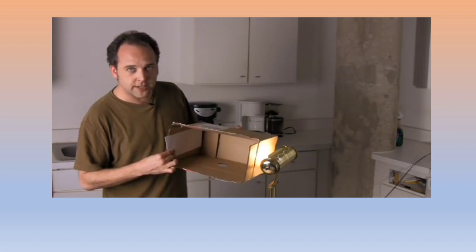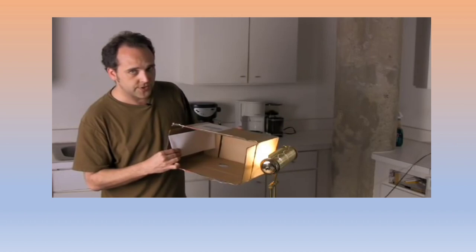The closer I move this white envelope towards the pinhole, the smaller the image gets. It stays in focus because we have such a small aperture or opening, but you can see that the image is smaller the closer I get, and the further away I move, the bigger the image gets. This is what's known, boys and girls, as focal length, okay?